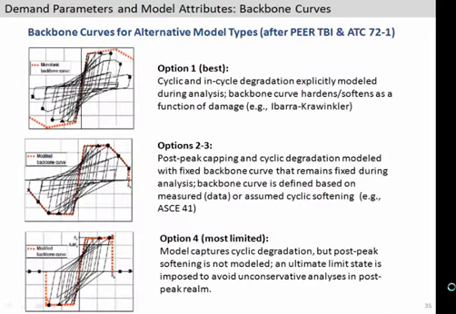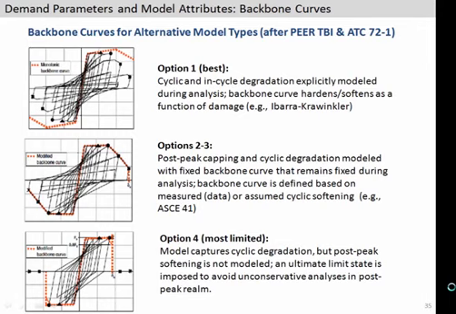And that's where we come into what were described as four options. Here I've folded them down into three options that are described in the ATC 72 and then in the PEER Tall Buildings Guidelines. It's to ask the question: in the cyclic models in your analysis program, do you have option one, which is the best, which can model the full monotonic response, pick up pulse-like motion, but if there is cyclic behavior that occurs before that, it will chew away at that backbone curve and degrade things. So it's capturing the behavior as realistically as we can.